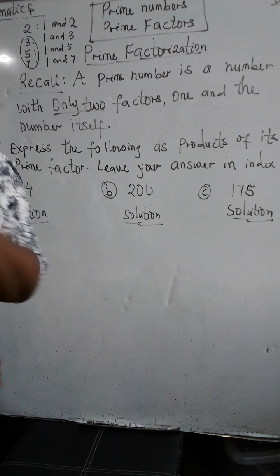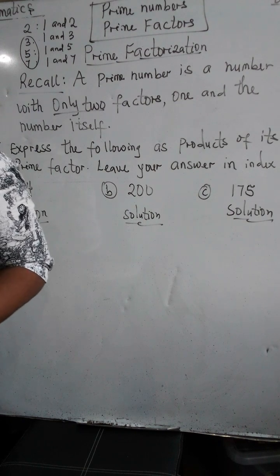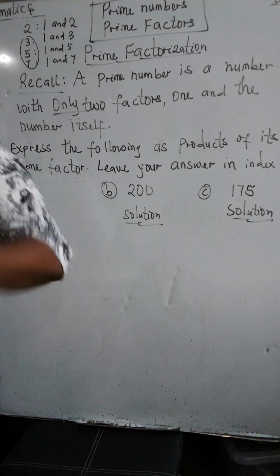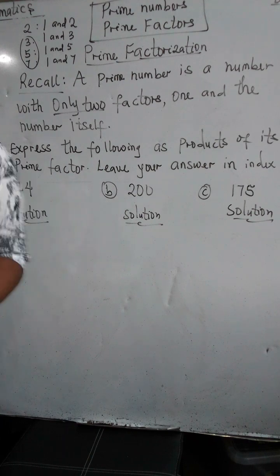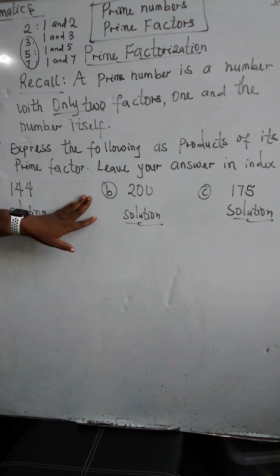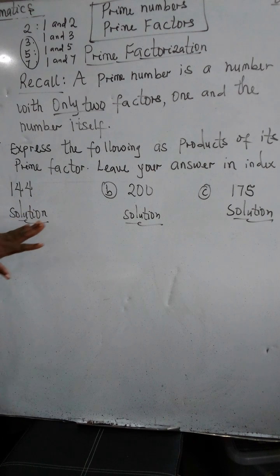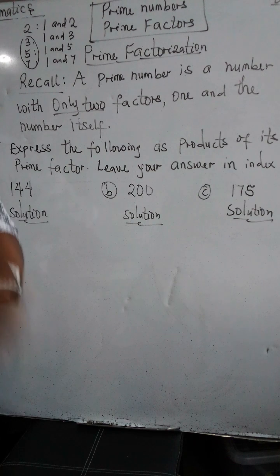Not all odd numbers are prime numbers, right? But all prime numbers, apart from 2, are odd numbers. With the exception of the even number 2, every other prime number is an odd number, but not all odd numbers are prime numbers. Alright, it is important that we learn how to express numbers as products of their prime factors, because we will actually use numbers in this form to get the HCF and LCM of whole numbers.